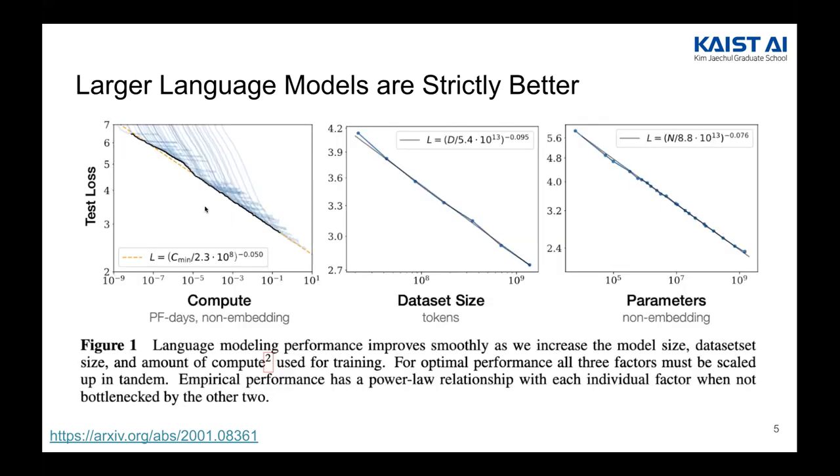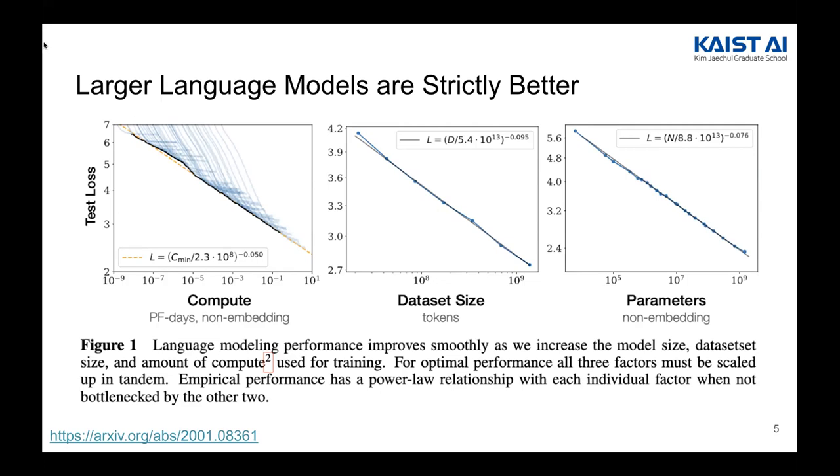And one more thing is that this blue line basically represents a collection of several models when they get the best loss and compute trade-off. But you see that individual models, as they have more training steps, have their loss changes, so it kind of levels out. So look at this single blue line. What that means is that we are training from the left, and as we train more it goes to the right, and then of course it flattens out at a certain number of parameters and data set size.